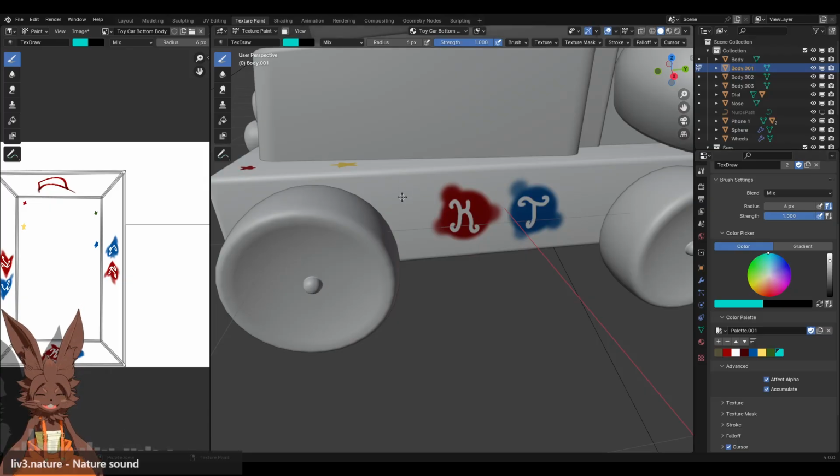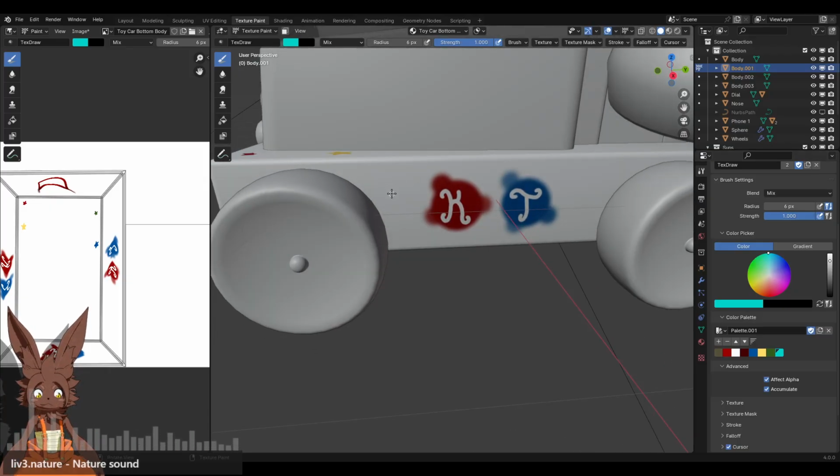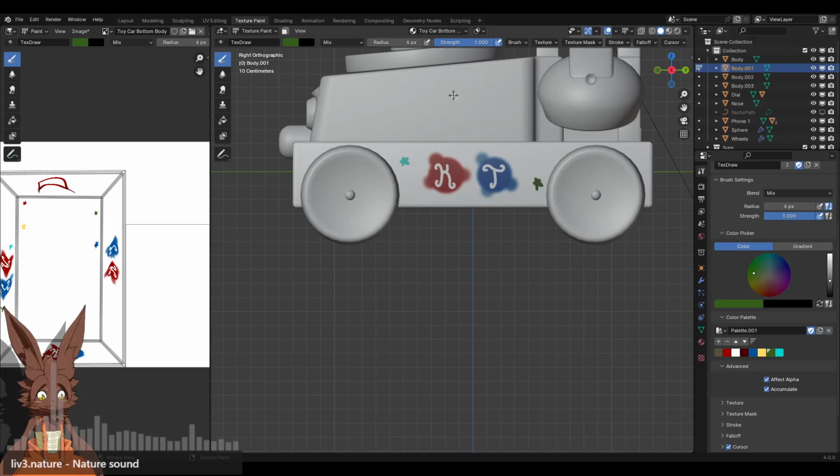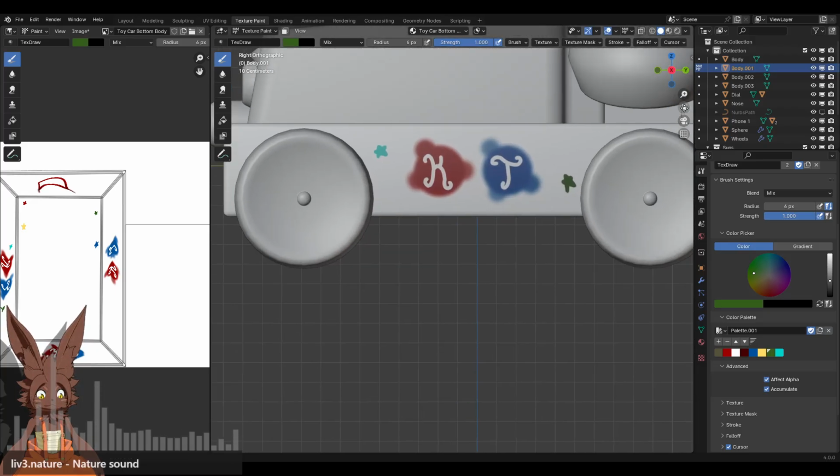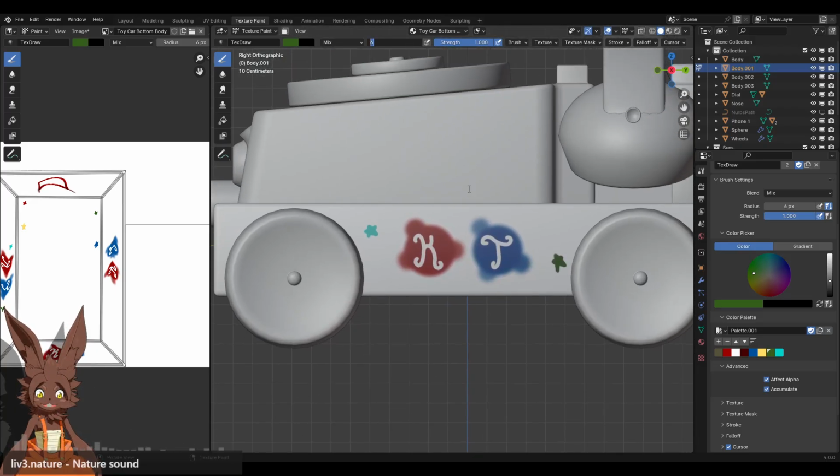Different kinds of weird colors. I don't know why.